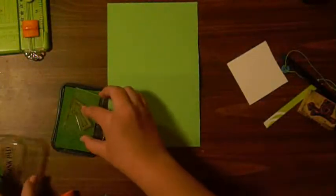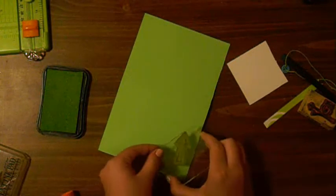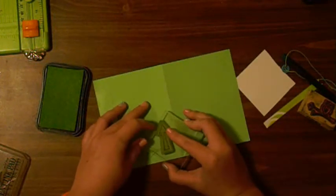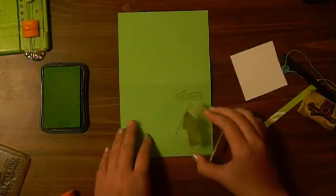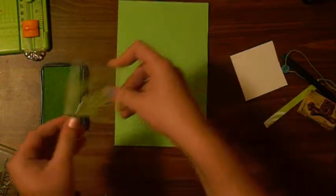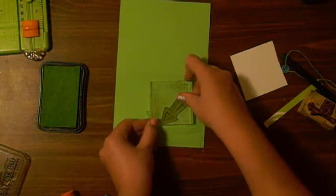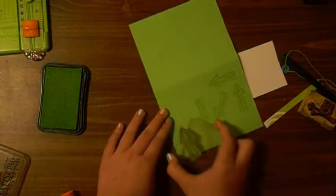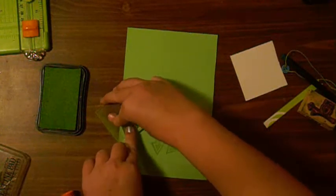And I'm going to stamp this in the bright green pigment ink by Stampabilities, just to give it kind of a watermark. I'm just kind of creating a design on there, giving it a little bit of pattern. I'm just stamping these arrows in different ways, arranging them just to give the card a little more interest.